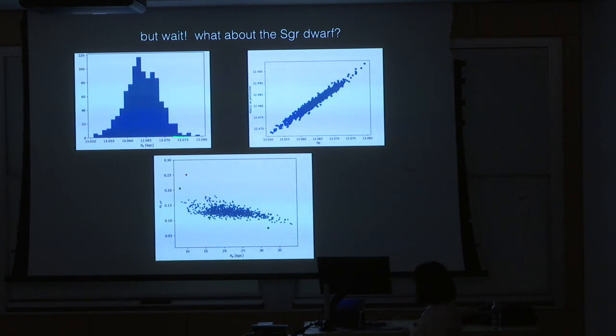So I'm showing here the distribution of pericenter values for an assumed gravitational potential of the Milky Way. Of course, the scale is very, very different now than the scale that you saw for the Antlia 2 dwarf. So the orbit for any assumed gravitational potential for the Sag dwarf is very tightly constrained. Sag, however, is on a polar orbit. It is not on a planar orbit, so it's well off the disk.